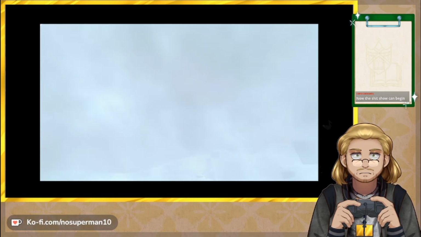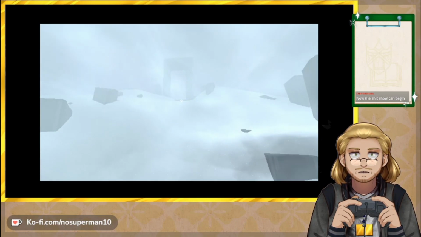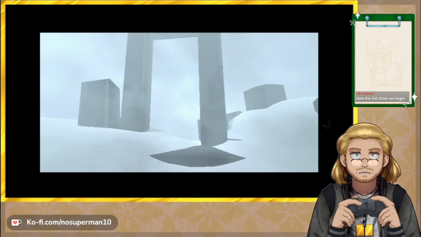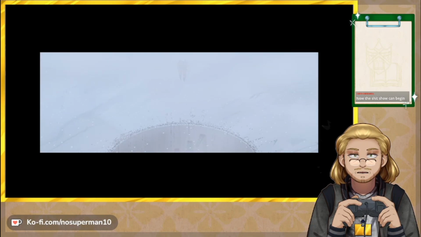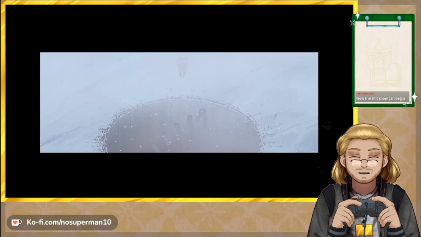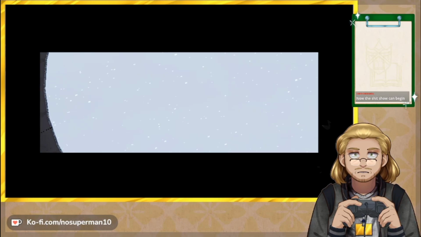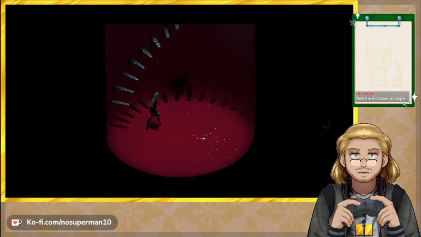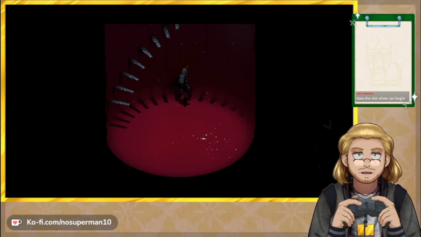Okay, there's some sort of structures. Big door. Always good. If I walk through this, is my soul gonna get ripped out? And big hole with weird stairs. Okay, this is very different from the demo. Alright, guess we're going in the hole.